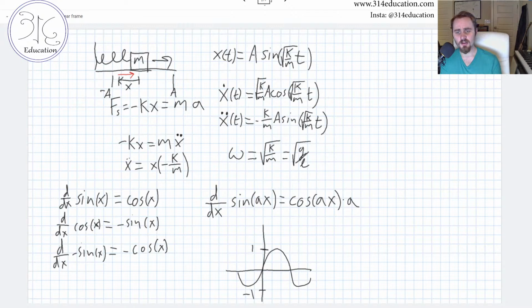And then there's one last thing, and that's setting our initial conditions. That basically means at time t equals 0, are we going to be starting at position 0, or are we going to be starting at a position A? We have two choices here. One of them would be switching between the sine and the cosine. If we draw the cosine on the same graph, we see the cosine starts at 1 and does the same behavior, but now we're starting at 1 instead of 0.